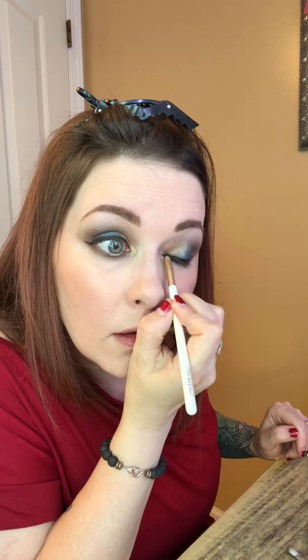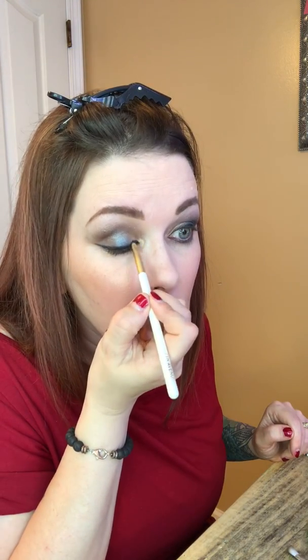So it's still black, I'm just softening up the line to remove all imperfections. Well, I should rephrase that because my goal here is not to get perfection, so the smokier and the smudgier, the better for this. And clearly this is a really heavy evening look for me, or for photos, because we all know that makeup disappears in photos. So I'm gonna watch this video and be like, oh my god, my makeup is so dark. And I'm gonna take pictures and go, what happened to my makeup? Where'd it go? Okay, so this is my eyes.